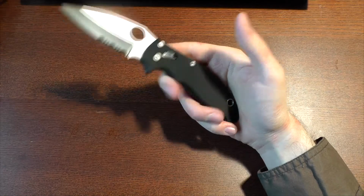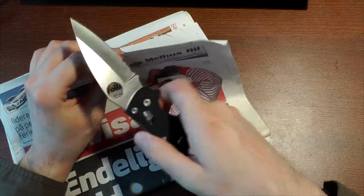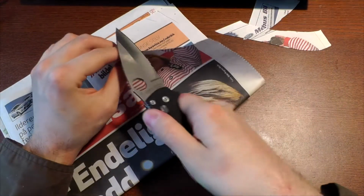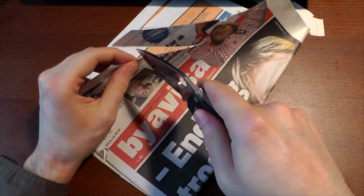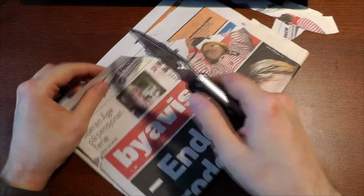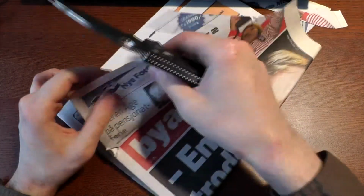What about the sharpness? Well, let's grab some newspaper. As you can see, cuts the newspaper effortlessly. This is with the plain edge. Well, it depends on how you get it. It doesn't really cut with a push cut. Well, a little bit, but that's more ripping, actually. It's not sharp enough to cut newspaper with a push cut, but a draw cut is no problem.